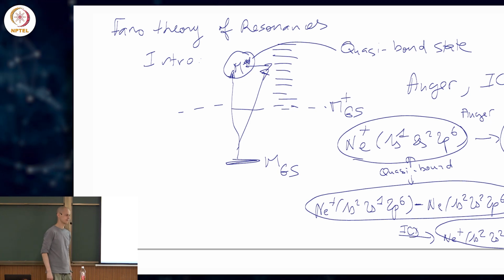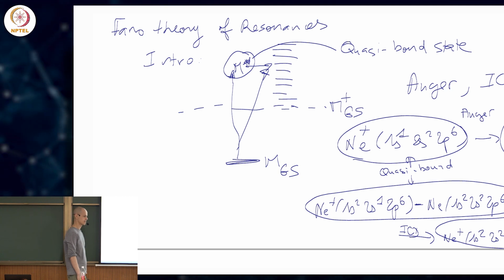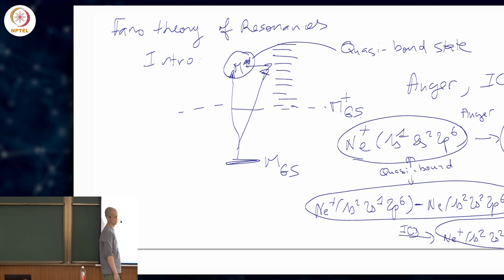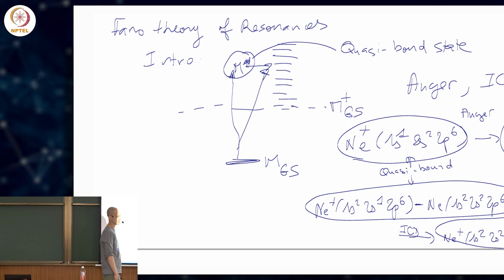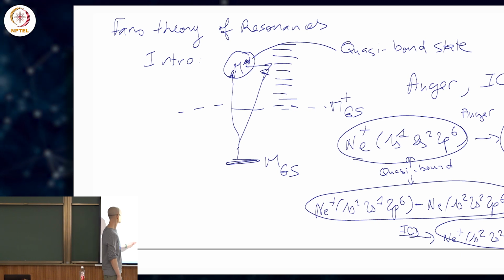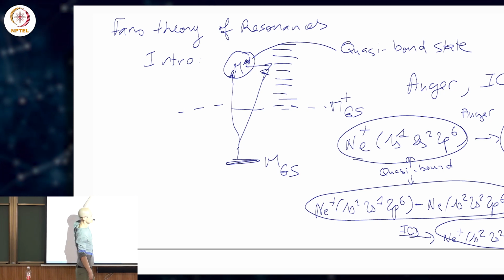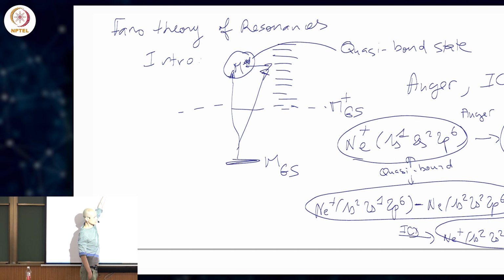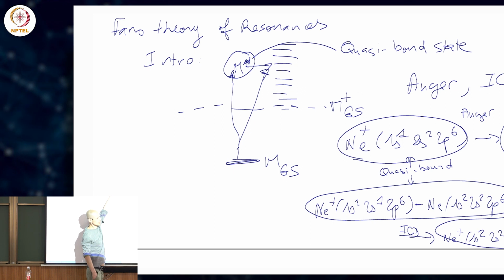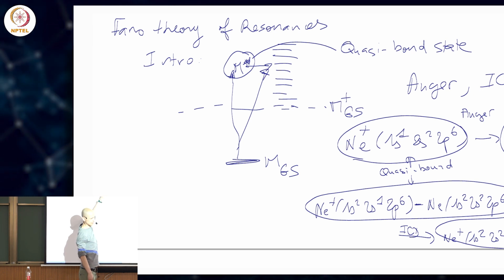The energy is E. The energy to take it to the M star is, let's say, ER. So on resonance, if you come with a photon of energy here, then you could do a direct ionization, or it could be via the resonance. If your photon is exactly the energy between this one and this one, you can do that, and at some point it goes to the continuum, or because you have enough energy, you can directly go to this one. Now you have two pathways, and they can interfere, and you get this Fano profile.